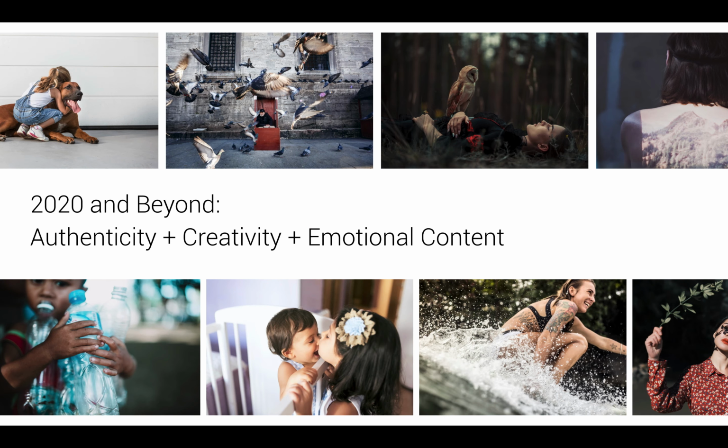So I'm almost finishing up here. In regards to 2020 and beyond, what is the new aesthetic? We all agreed with our contributors that it's the union of these three things and ideas. It's first and foremost authenticity, creativity, but also emotional content. So I would say that images today are much more artistic, and they're considerate of the wants and needs of the people that turn to stock photography when they need images for their projects.